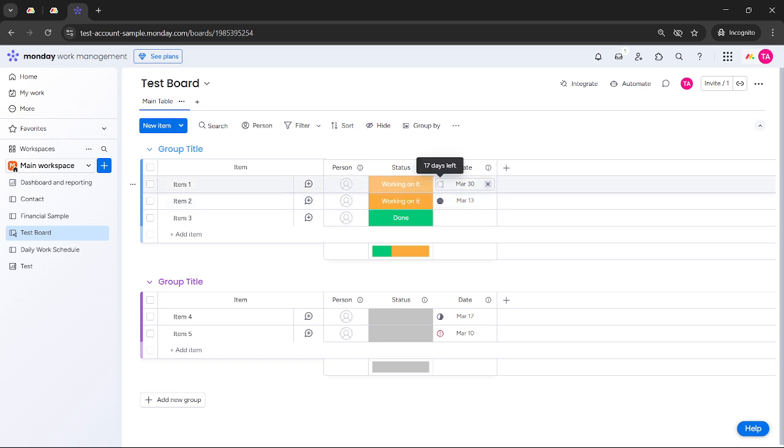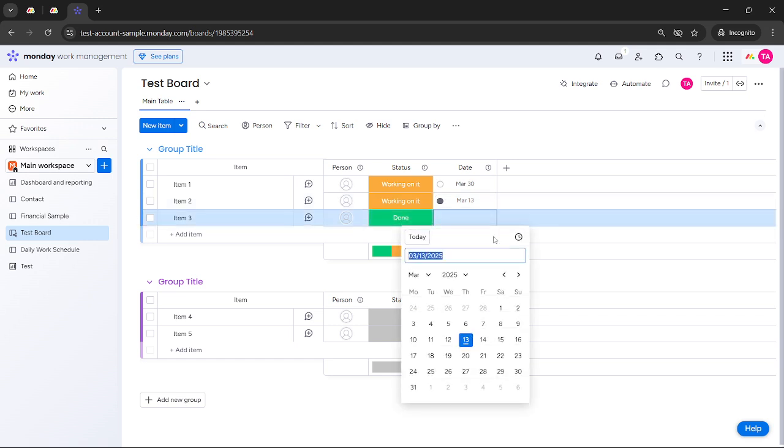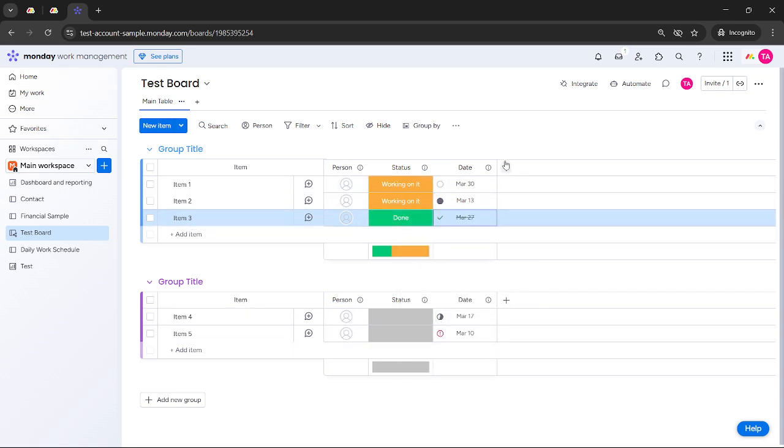And just like that, you have successfully set up a due date in Monday.com using deadline mode, a task that will surely keep your projects on track and your team informed. Remember, practice makes perfect, so try this setup with a few tasks to get comfortable with the process. Enjoy managing your projects with ease.